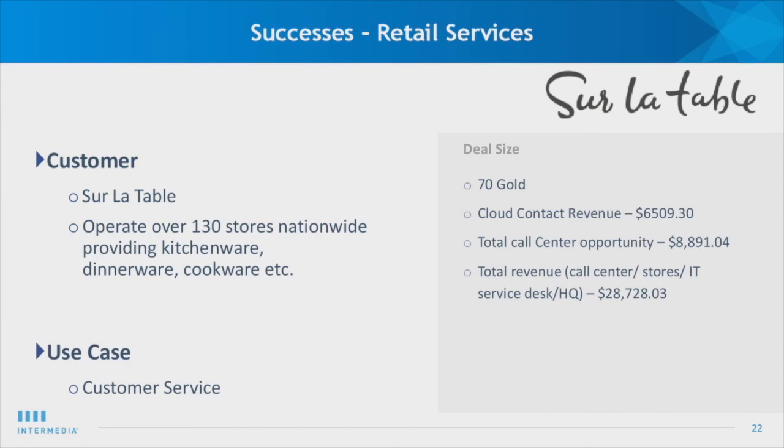So their total revenue, the call center, the stores, the IT, the service desk, the headquarters is about $28K a month in MRR. So I think that's important, we're looking at about $8K on the call center side and another $28K across the rest of the org. So a nice little thing for you guys to put in your back pocket, because it doesn't just stop with that contact center revenue.